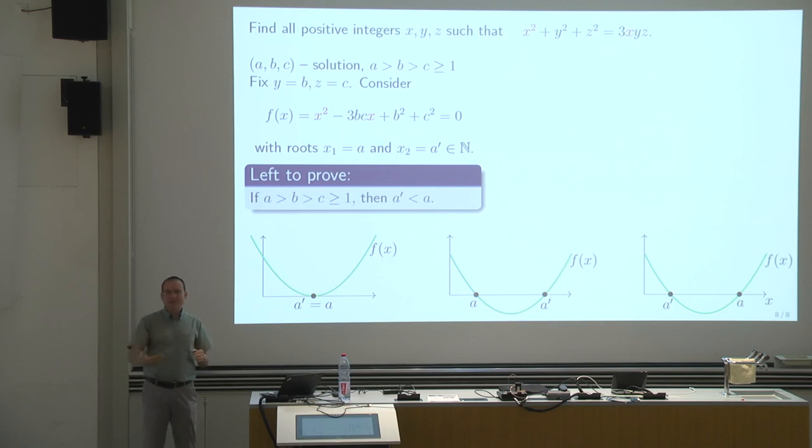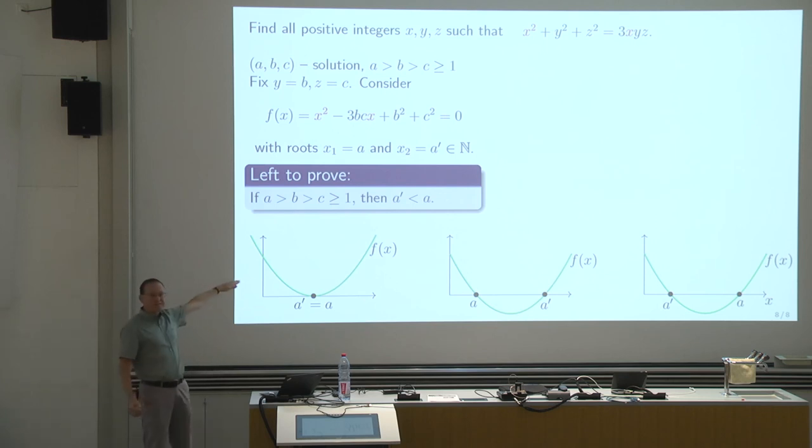What is it about B that if you prove it, you're done? See, A is bigger than B. You want to prove that A prime is less than A, and you prove it, yes? It would be great if you prove that B is bigger than A prime. Absolutely, then A prime will be less than B, less than A. So B should be between A and A prime. How do you prove that B is between A and A prime?